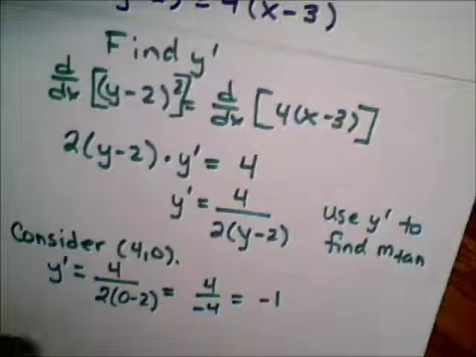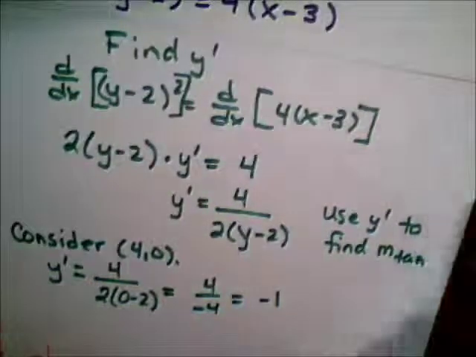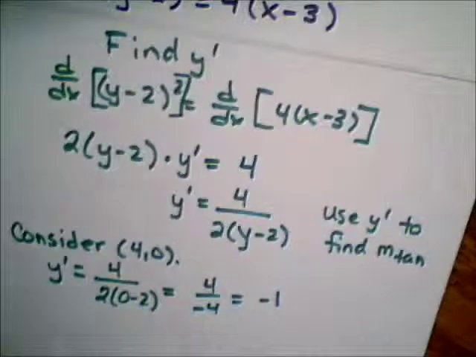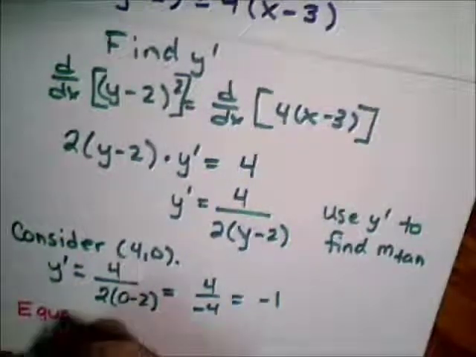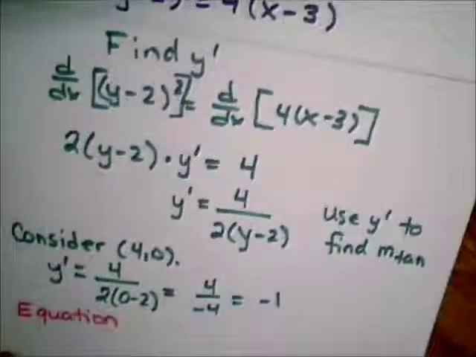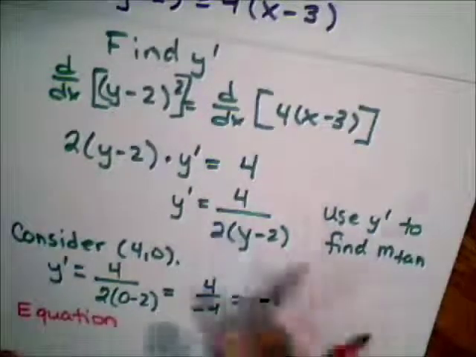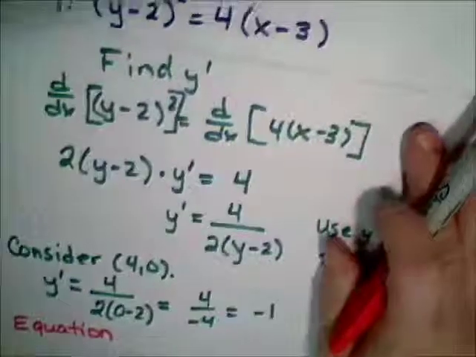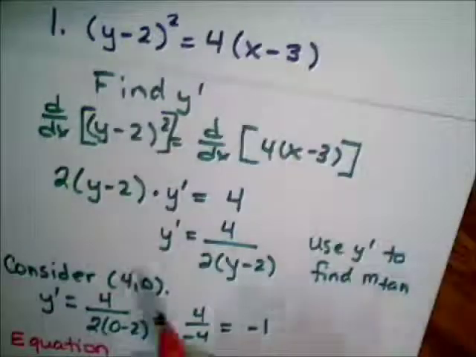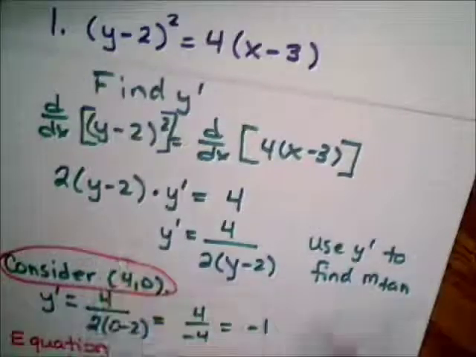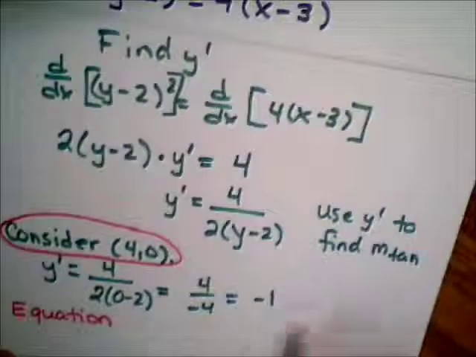If you're asked to go one step further and approximate the curve using its tangent line, you probably will need to be able to write down the equation of the line tangent to the original curve, back up here in purple, tangent at this point, 4, 0, with this slope.